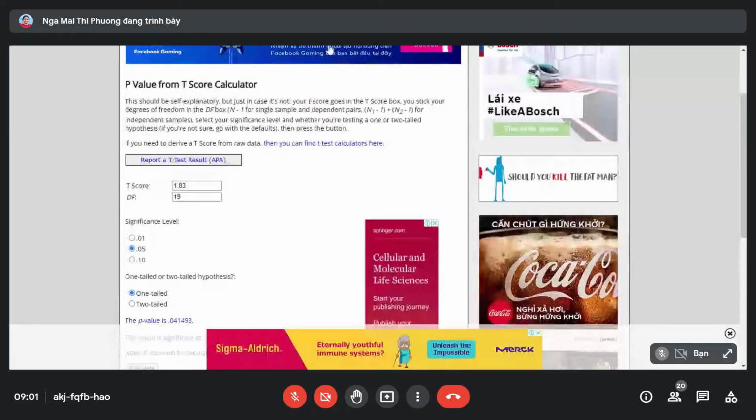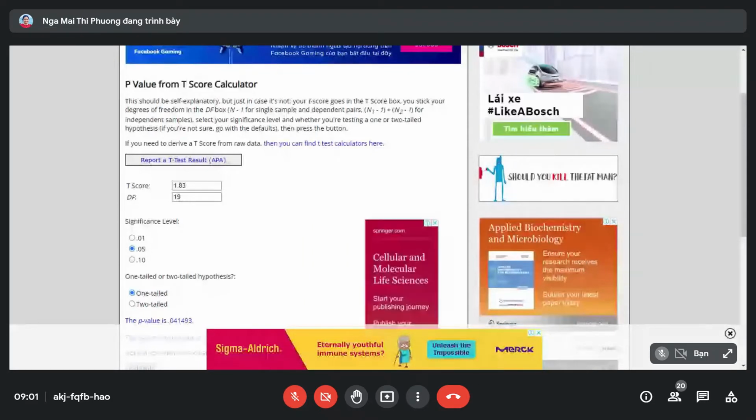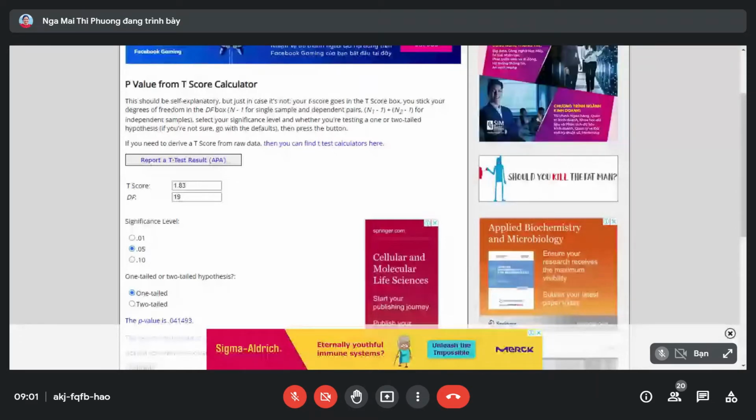For the T-score, you type 1.83 and you calculate. DF is the degree of freedom. We have 20 observations. In the rule of statistics, the degree of freedom equals the number of observations, or number of groups, minus 1.